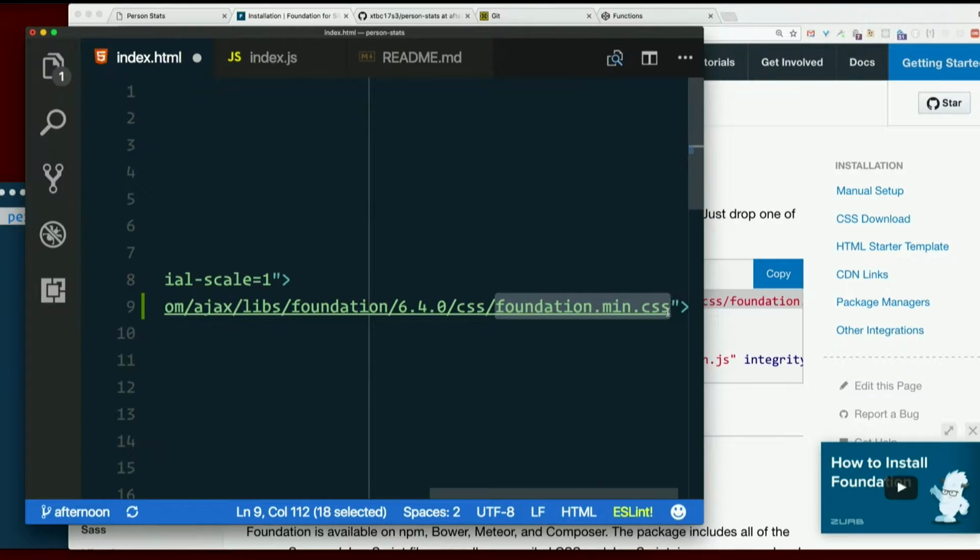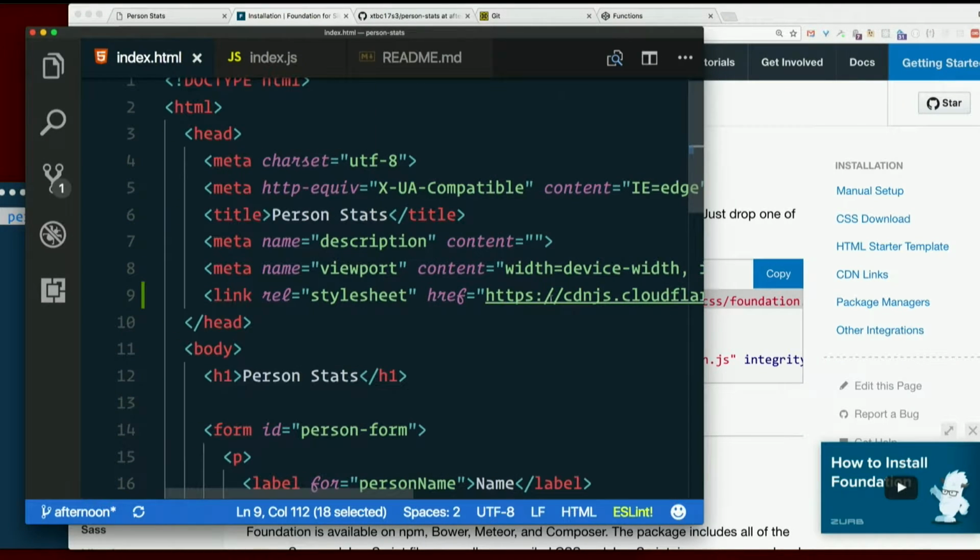foundation.min.css. That means this is the minified version, like we discussed earlier. It's taken out basically every optional character and made it as short as possible. So this is as small a file as possible, but it works exactly the same way, but it saves a ton of space. So here's that link in Slack. So just throw this as the last thing in the head of your HTML.